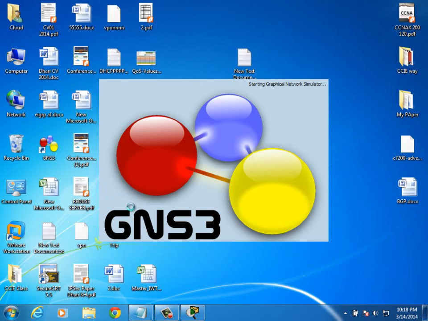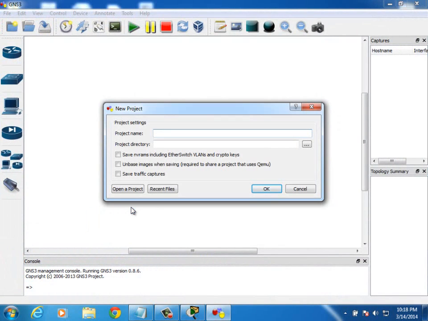I will try to give you information on both software, and I will give you time to install and deal with them. But you have to understand that Packet Tracer is not really enough for you; you have to think about GNS3, another software. You can borrow or buy real devices and do practice, no problem. But I recommend, and even Cisco recommends, that you follow the simulation way: two simulators, Packet Tracer and GNS3.